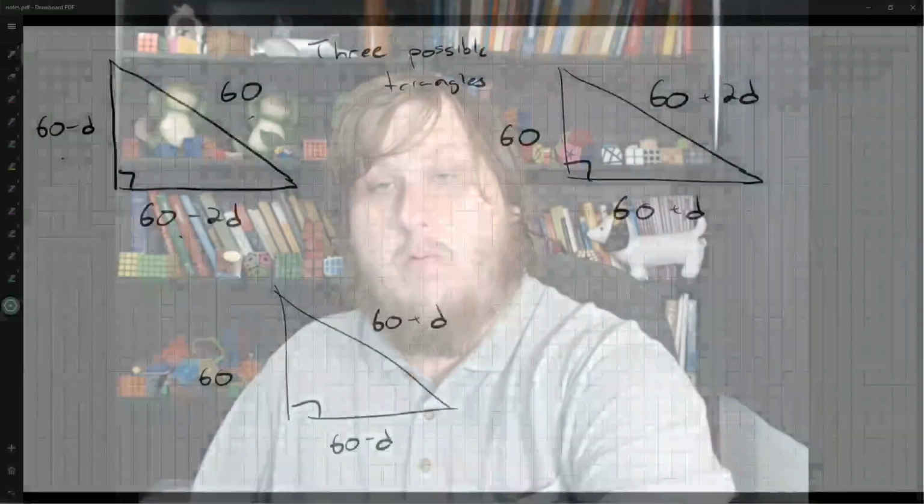We can get a single equation using the Pythagorean theorem. a squared plus b squared equals c squared, and we'll have one equation, so we'll just solve for d. So I suspect each of these 3 triangles will yield 1, maybe 2, possible answers, just because there are some quadratic things to consider. Okay? That's all we need to work out. So we can get right to it.